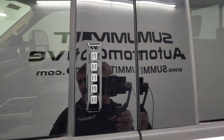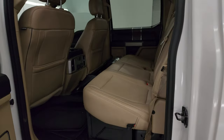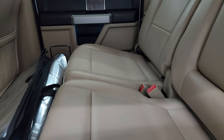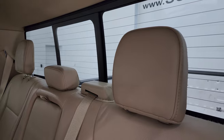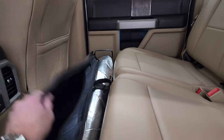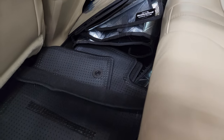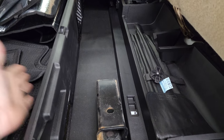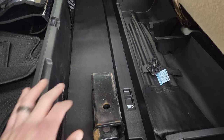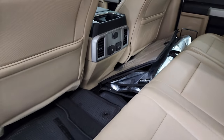This one does have the driver's side door code entry — we do have the code for this truck if you ever wanted to figure out your code for a 17-22 Super Duty. Back here we have the nice leather seats, latch child safety system, power sliding rear window with the built-in rear defrost. That headliner is in really nice shape, and there are WeatherTech window guards that came with the truck. It also has a set of factory floor mats along with the WeatherTech floor mats. You get a nice collapsible storage area and a receiver hitch reducer. The seats go back down, and you also get a 12-volt power point, a 110-volt 400-watt plug-in, and two USBs back here.